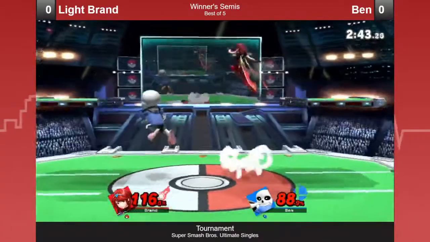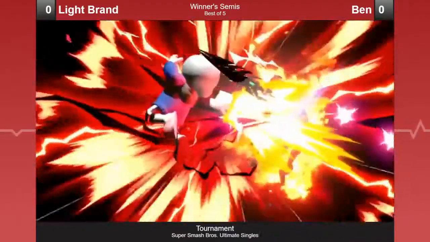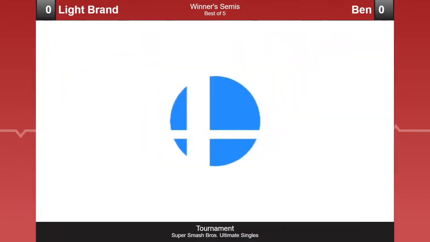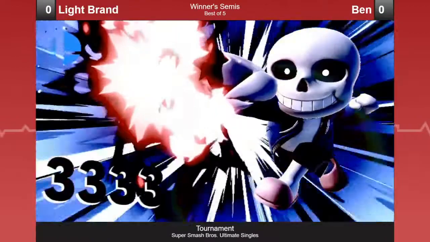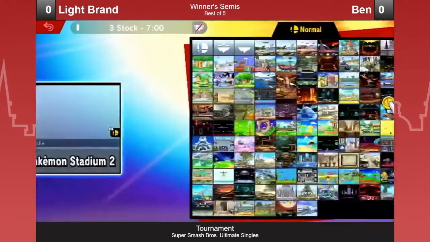Ooh, gets the parry, maybe not even need to, I don't know. But puts it out there. And ooh, air dodges through, finds a way. The run off back air. Alright. Yeah, you got a lot of weight.